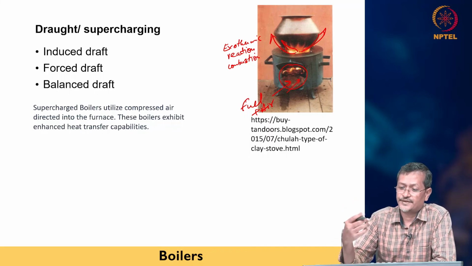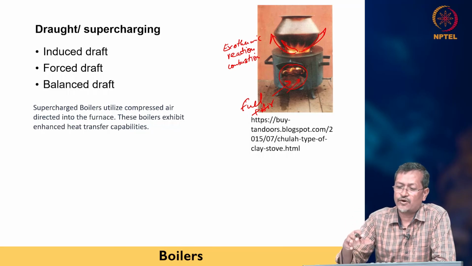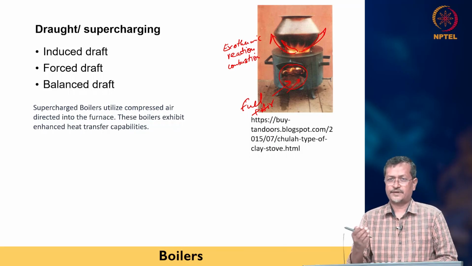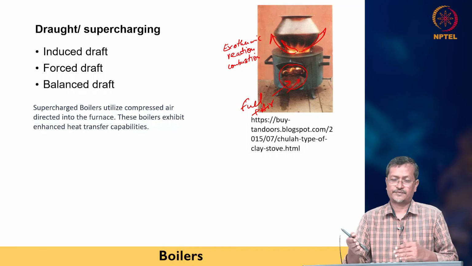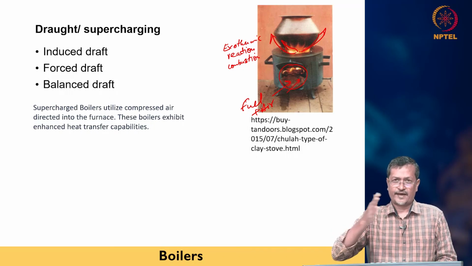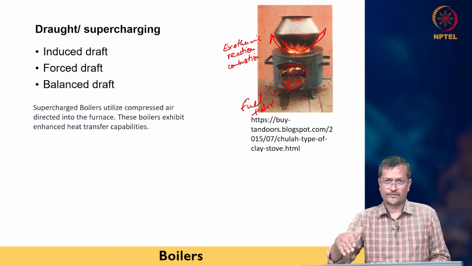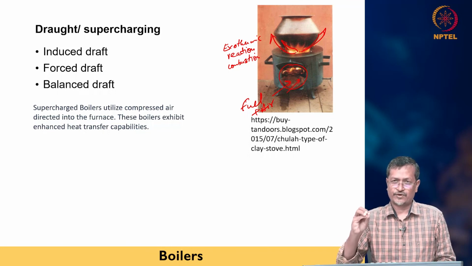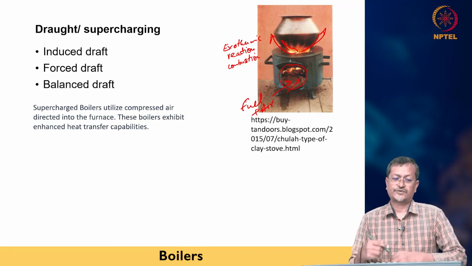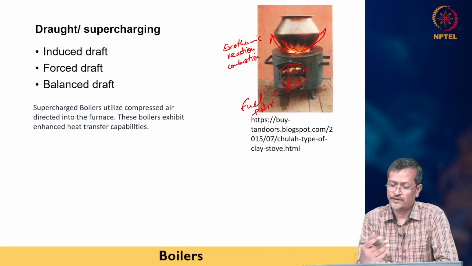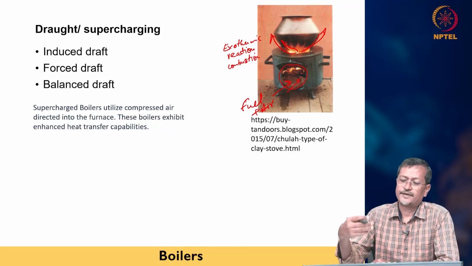This is called draft. This is a natural draft, you are not forcing; automatically it will take air, burn, and the hot gas will go out. But in forced draft, in many cases you may have seen that when you try to burn the fuel for the first time, many people take some fan and move it like this near the oven. What happens? You are forcing some extra air to go to the combustion area and burn it. That is called forced draft. Natural draft means you are not giving any extra energy; air automatically goes, is heated up, and goes out.